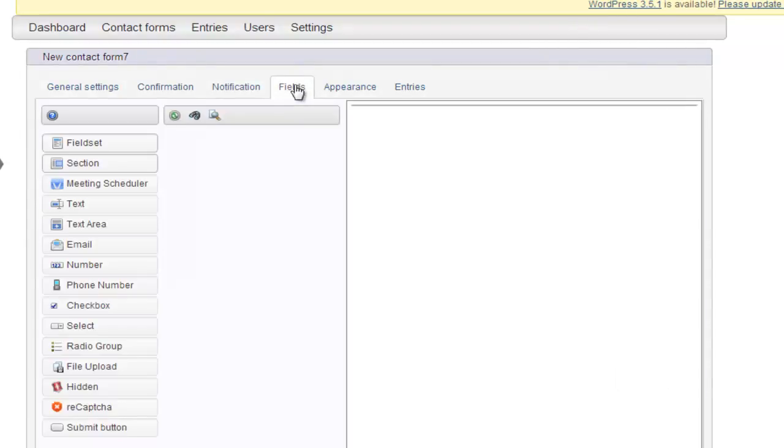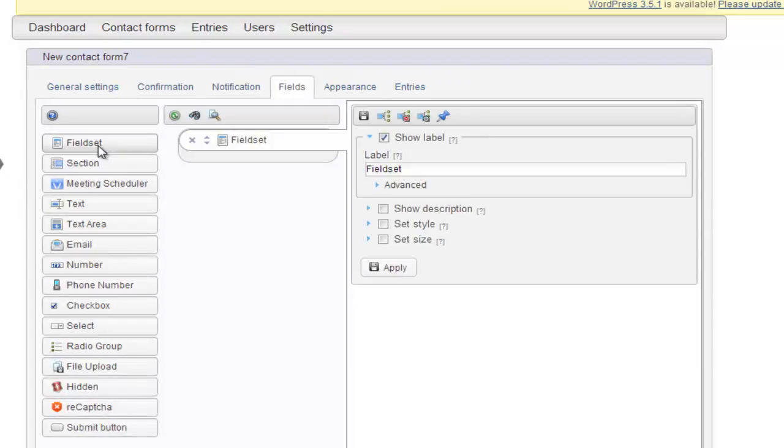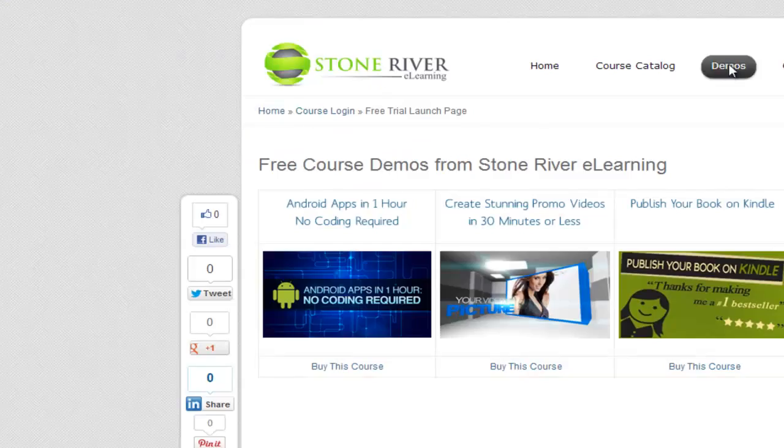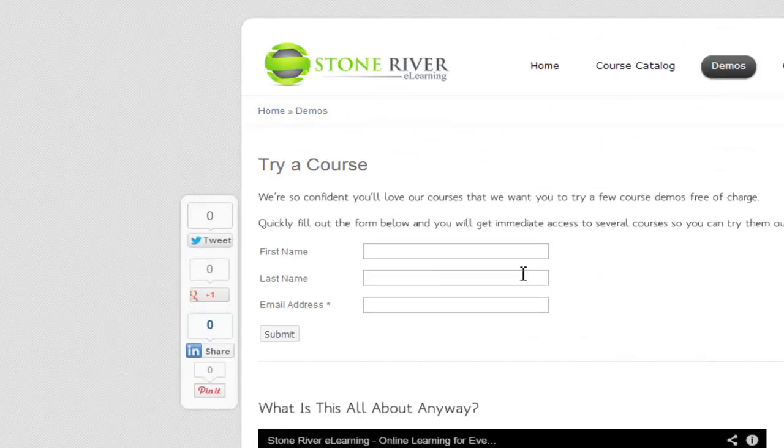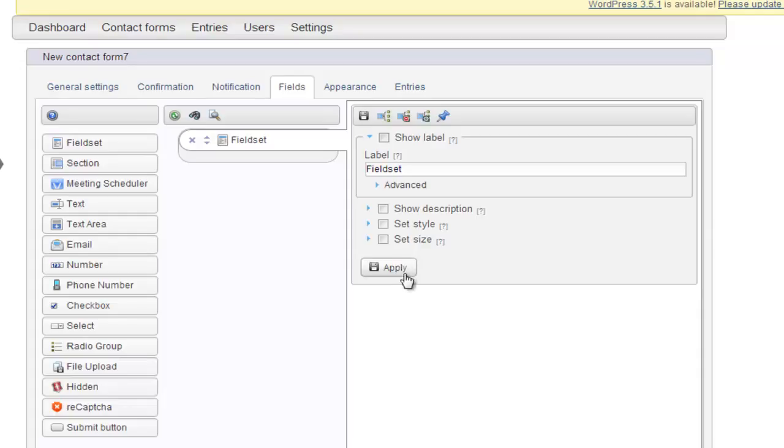And if you go here to fields, these are all the fields that you can add. So it's really nice. You can even add a CAPTCHA if you want. The one little trick about creating a form is that you need to create first a field set. And I don't want to show this label. If we go back to our form here, the field set, if you said show the label, whatever you called that field set would actually show up above this form. It would be the first line of the form essentially. So generally I want to turn that off.